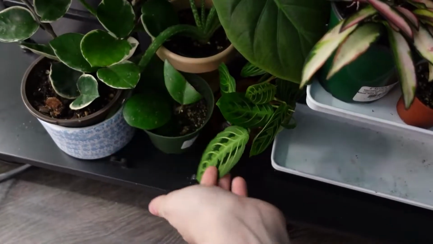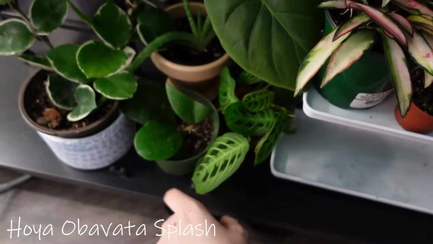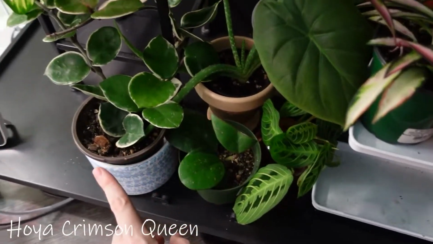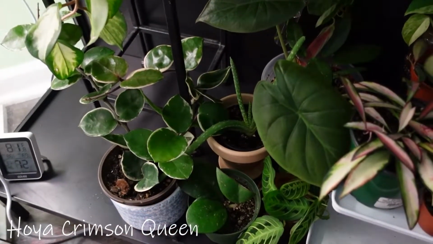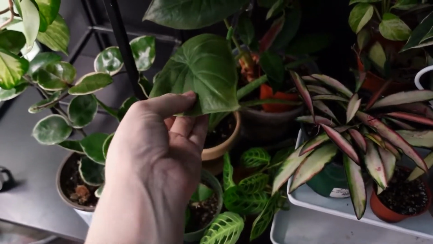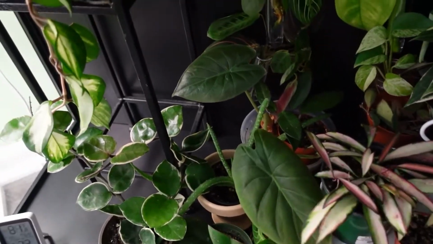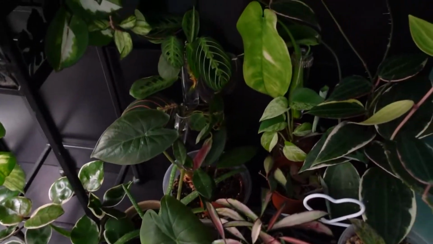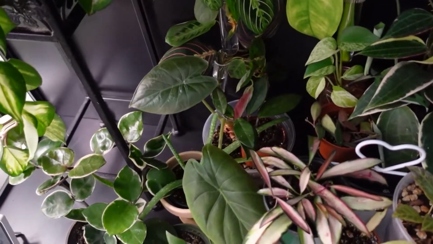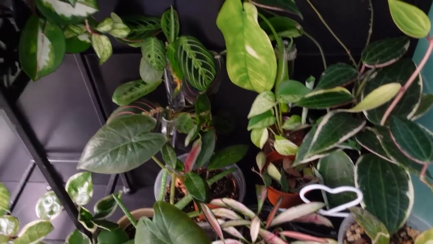I just stick them in water places. Like I dropped this plant and broke its leaf. I'm sorry. It's a Bovada Splash. Here's a Crimson Queen. A piece of aloe my mother-in-law gave me. This Wintii that I dropped. Again. A Hoya. I don't know what kind. Another Hoya. I don't know what kind. Piece of Marble Queen just sitting in water.